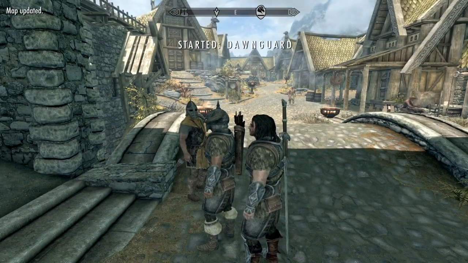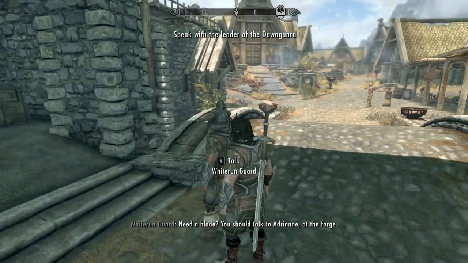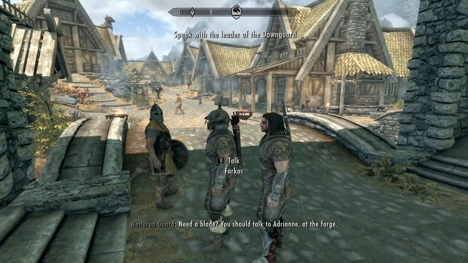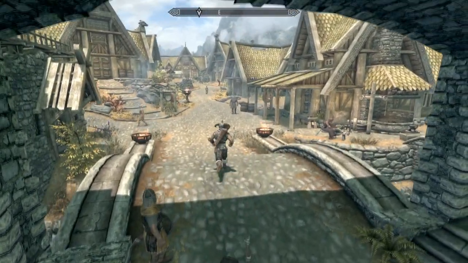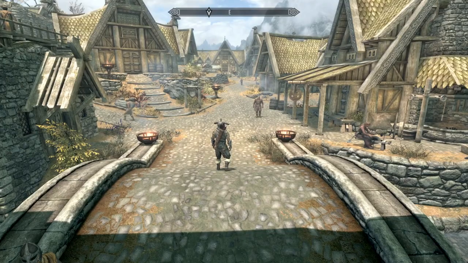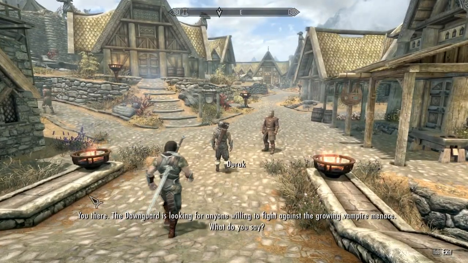Okay. Started Dawnguard. Oh, he just gave us a little quest. Speak with the leader of the Dawnguard. You should talk to Adrian at the forge. Okay, so you're just giving me random stuff to do. Alright, so supposedly there's a couple of places here that I still have not visited.